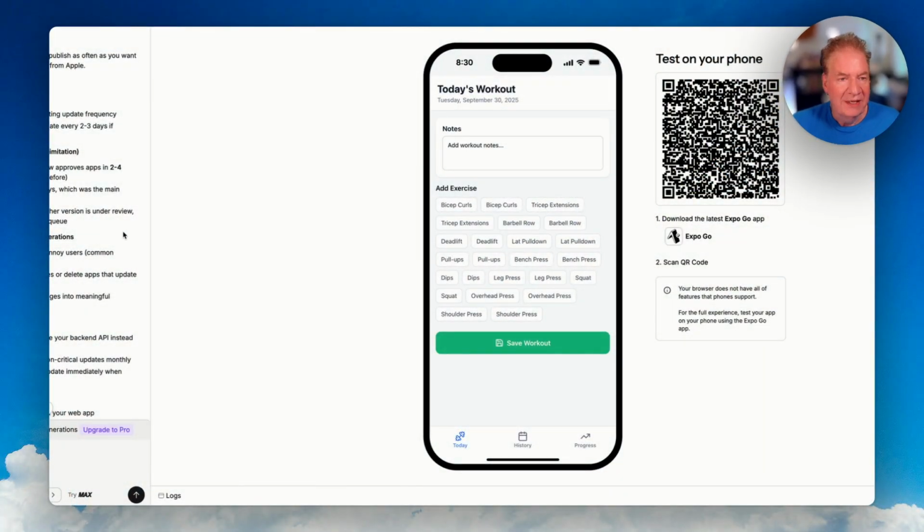But this is the only vibe coding tool that I've seen so far that goes straight to the Apple Store, meaning you publish with a click of a button after you've submitted their subscription fees there. And I asked some other questions here, where I asked, how often can I update? You can update every 2 to 3 days. Apple approves in 2 to 4 hours, much faster than before. Previously, it took 7 to 14 days. I mean, yeah, Apple have gotten in the game big time, as have these guys.